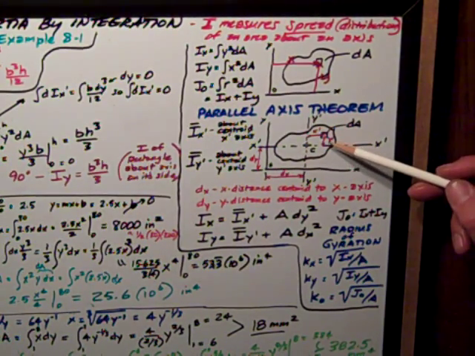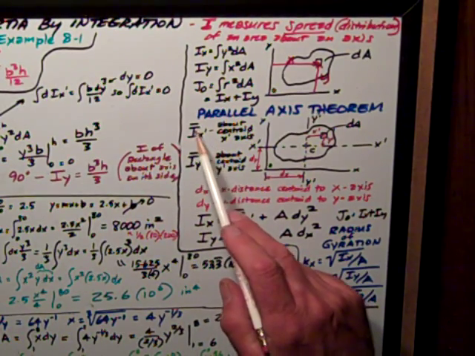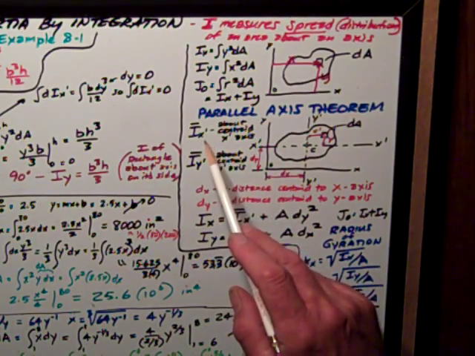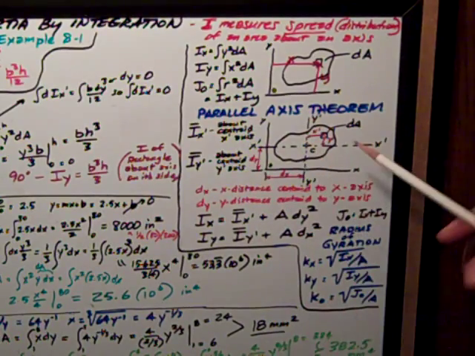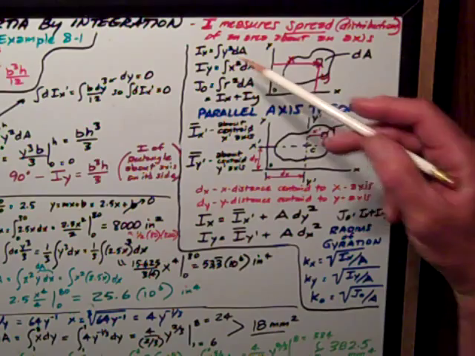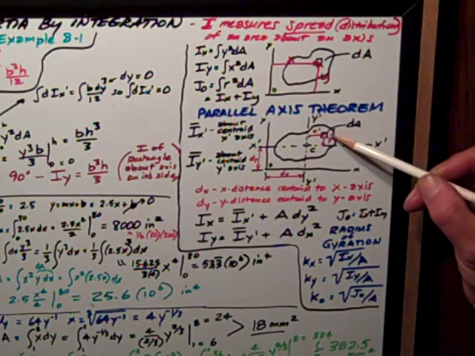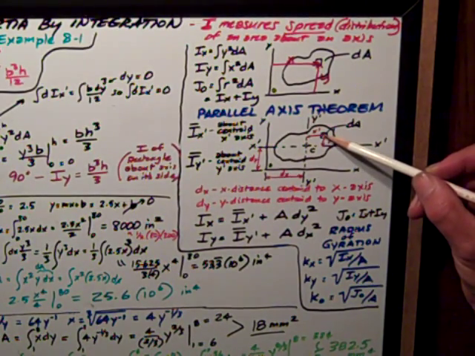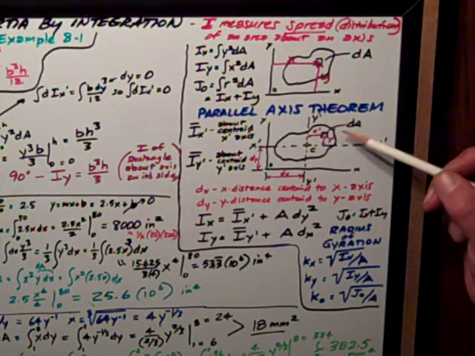I can figure the Ix-prime and put a bar over it to designate that it's the moment of inertia about its own centroidal x-prime axis. That's just going to be, just like I figured it up here, the integral of this y-prime distance from each little elemental area times y-prime squared.